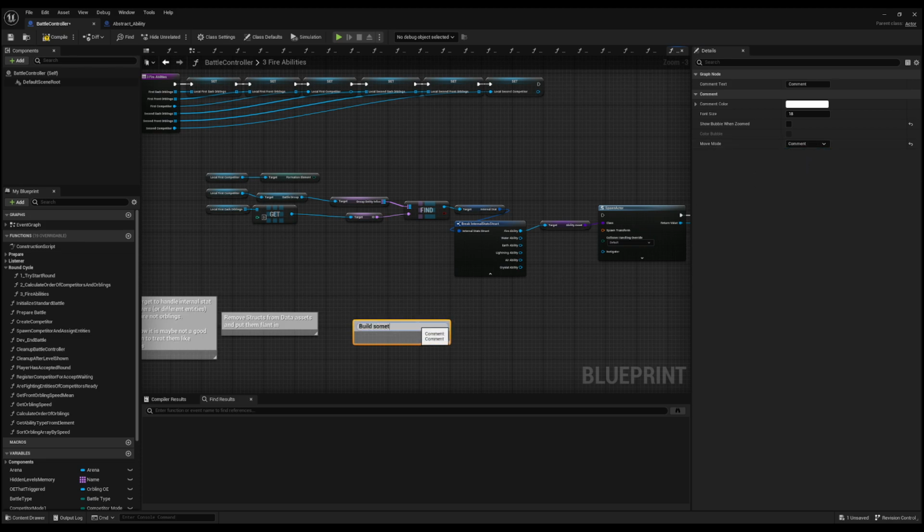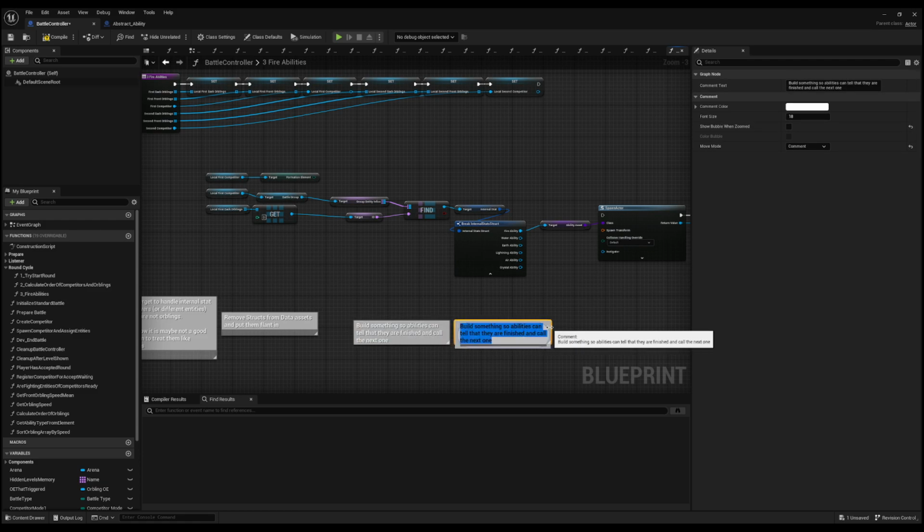Build something so abilities can tell that they are finished and call the next one. Probably global arrays that will remove first elements.